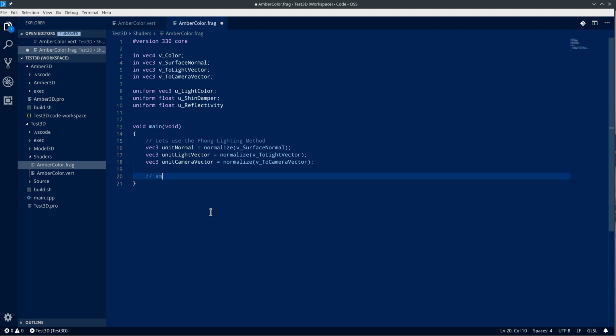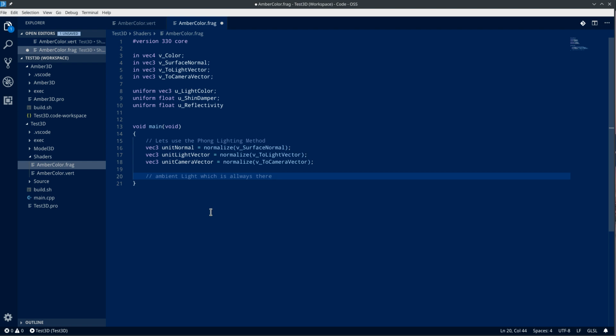Let's do the ambient first. That's the easy one, isn't it? So, ambient light. That is the light which is always there. Even when it's dark, if you've got a TV screen on, it's casting light into the room. If you look away from the TV screen after a minute or two, you can see in that room because there is this ambient light still in the room that is being bounced off all the walls from the TV screen.